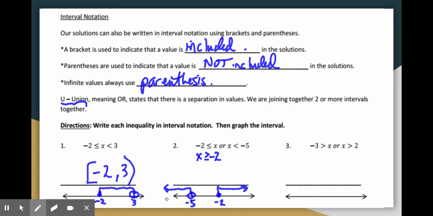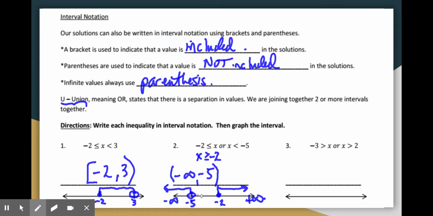Okay, now we need to know our solutions in interval notation. So here we go. If we look at the first graph that we made, the one on the far left, it would start at -infinity and stop at -5, right? We'd use a parenthesis on the -infinity, and then we would use a parenthesis on the -5 because it's open.